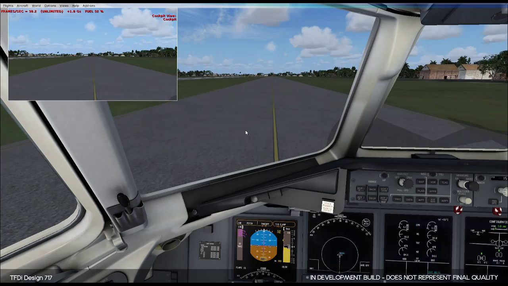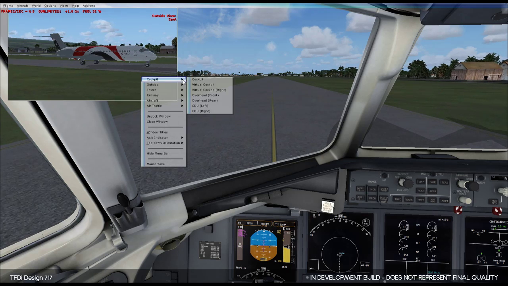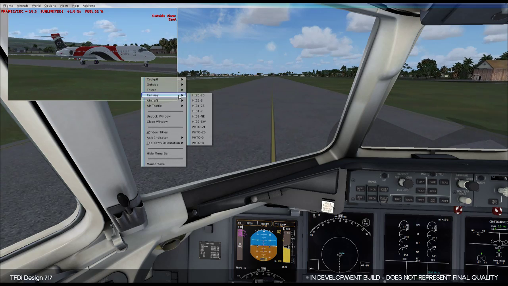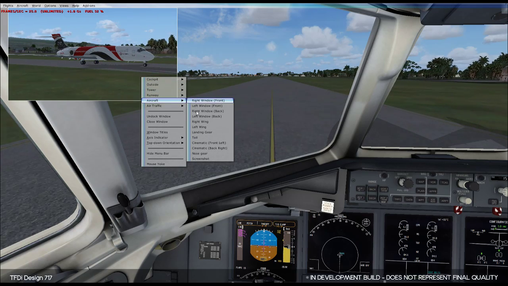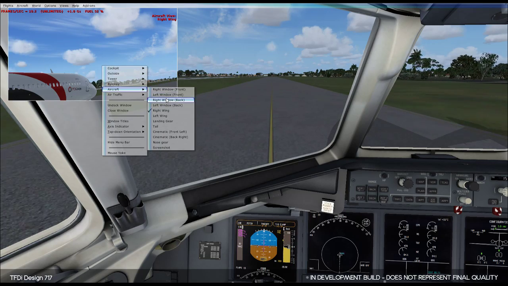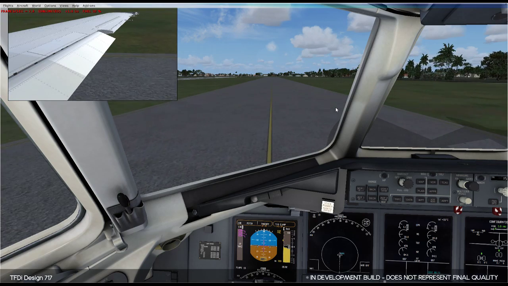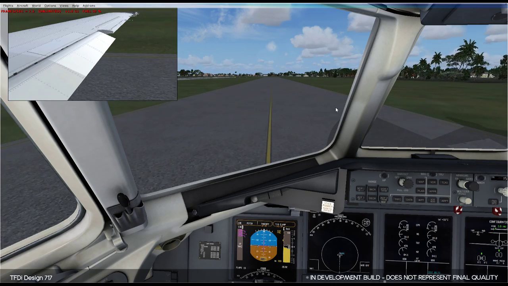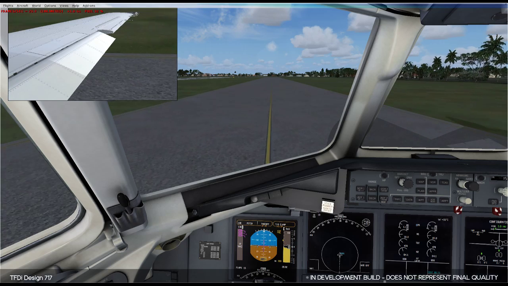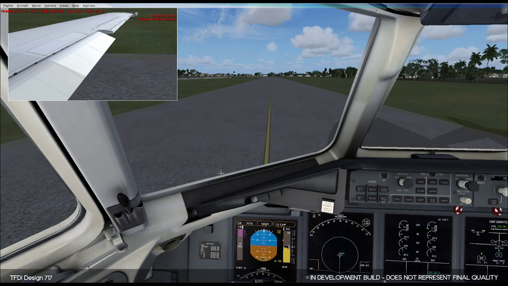Go ahead. I'm assuming he wants a view from the right wing. Right? Oh, not that. Right, like that. Oh man, so you're gonna be taking off blind, is that what you're telling me? Oh, no. I got a window in the top left so you can see all the fun stuff.